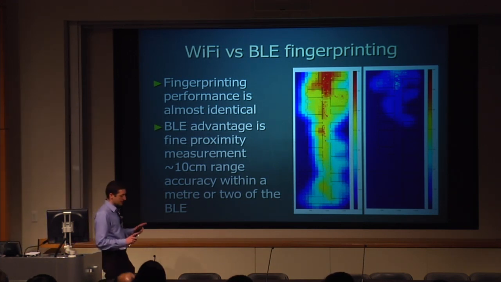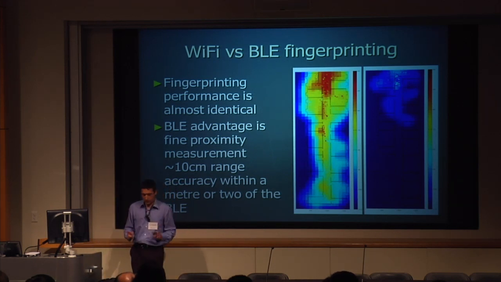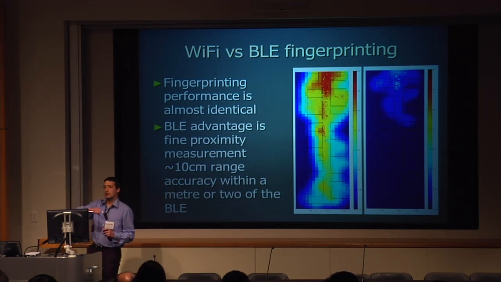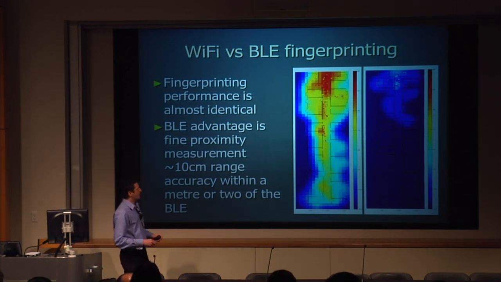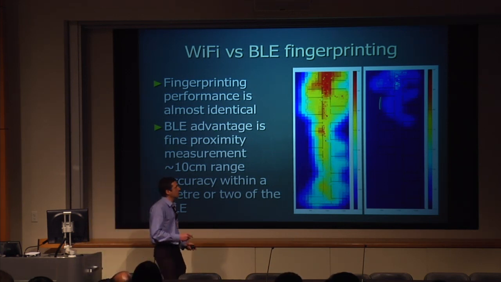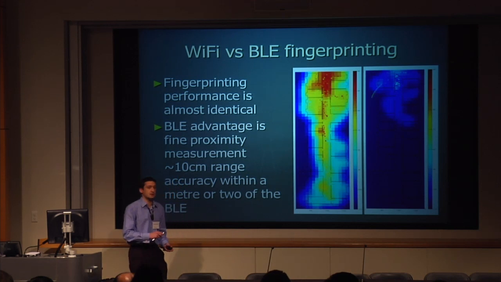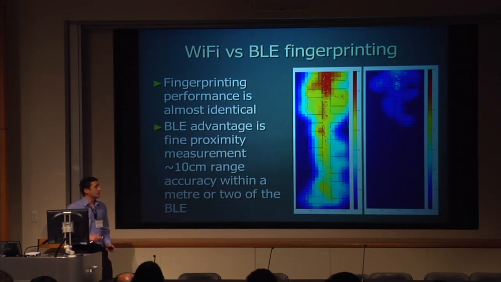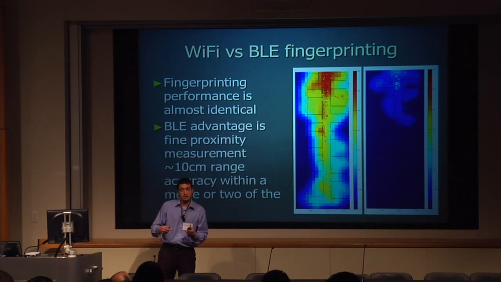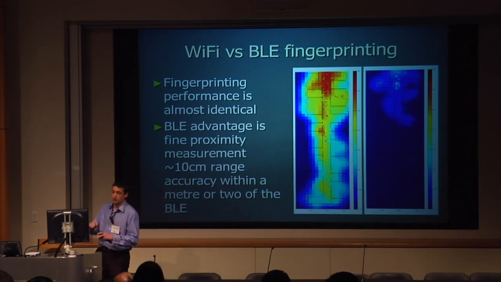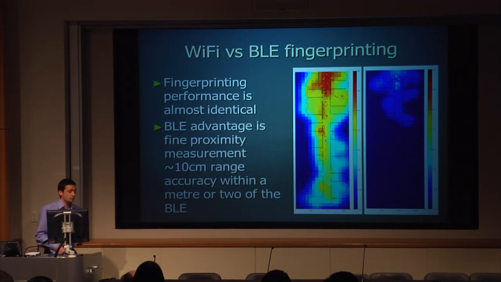Now, important points about indoor positioning: it depends on what you're going to call indoor positioning. If you would like to know your location freely throughout an environment, go anywhere you like in the environment and get a position update, then BLEs are not going to automatically give you that. You're going to have to put them everywhere because you're going to need lots of good overlap between lots of these little guys. Wi-Fi already, because of how much of a part of our society it's become, has good coverage. It already has lots of good overlapping sources. I've fired up my phone before, and I think there's like 5 or 6 Wi-Fis that you can see in this room alone.